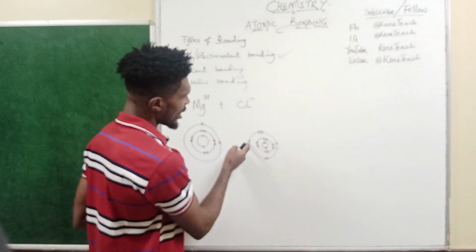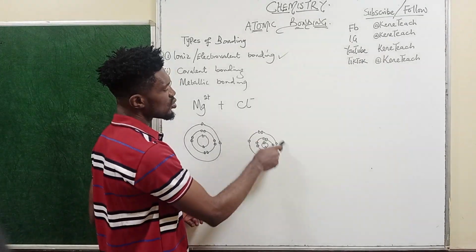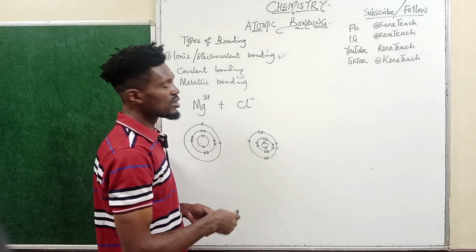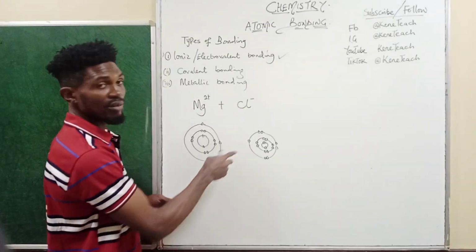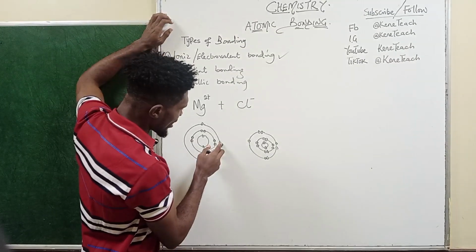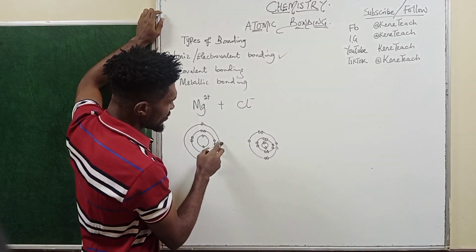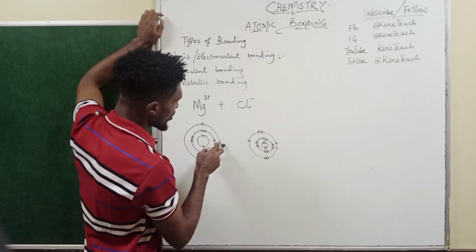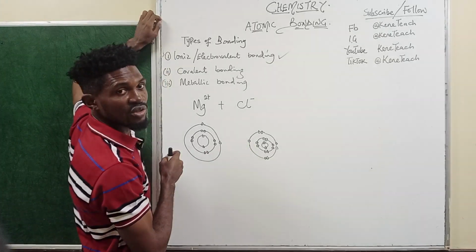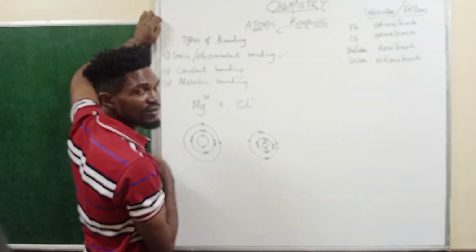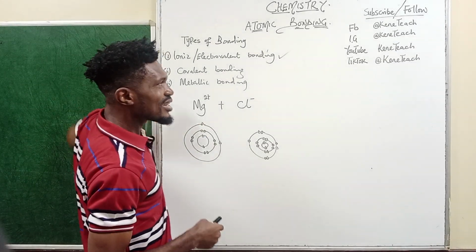Now, the energy required to gain 1 electron is very, very small compared to the energy required to lose the entire 7 electrons. So it will prefer to do what? To accommodate 1 electron, to become 8. But then, in this case now, if magnesium reacts with this one, bonds with this one here, if it donates these 2 electrons, chlorine only requires what? 1 electron for it to attain this octet configuration. So where will this one be?